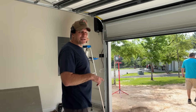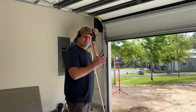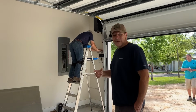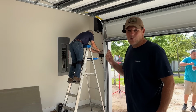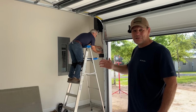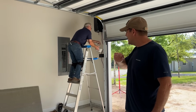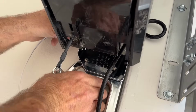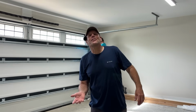Jimbo's about the same age as me, and he's up and down ladders and all that. I just feel like my body's worn out for that. And Clint was saying, don't ever go in a store with Jimbo because you can't keep up with him. Jimbo's like, I got things to do. I know what I need to get. And he said his mom said she used to wear out a set of heels just trying to keep up with him.